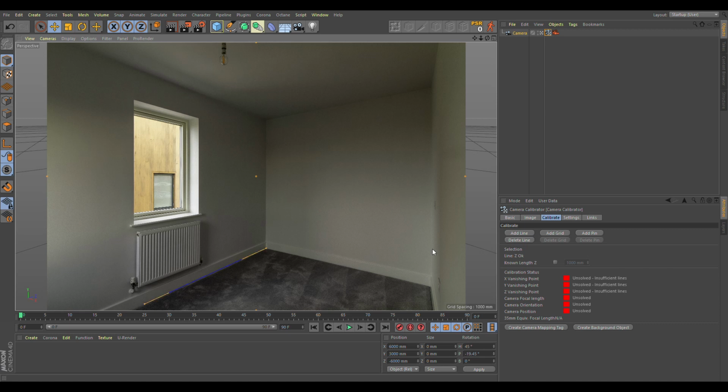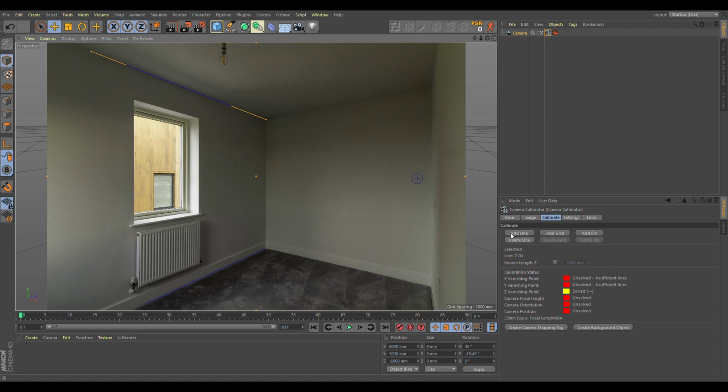So just mark that. What I'm doing here is holding Shift and clicking the line, and what that will do is change the color based on the axis, as you can see down here. So you've got your red for the X axis, your green for the Y, and then your blue for the Z. So I'm just putting it in the Z. I'm going to add another line and do the top of the wall as well. I'm just going to drag that roughly on that line there, maybe bring it into the corner. There we go, and make that the Z axis as well.